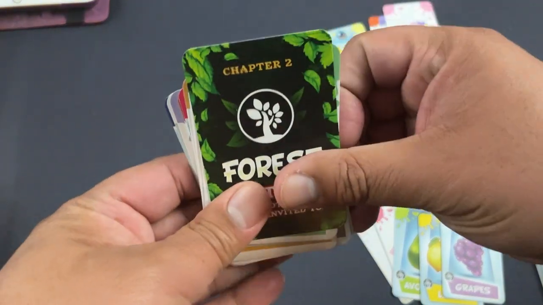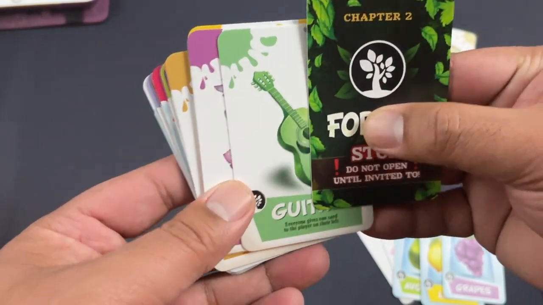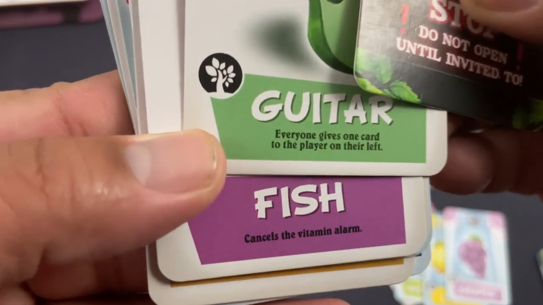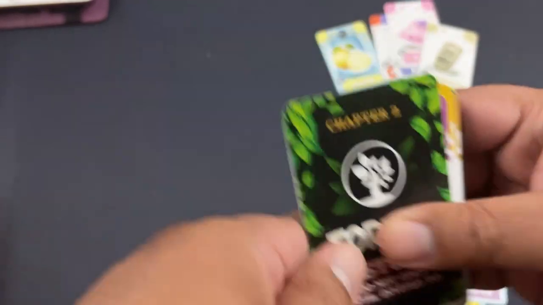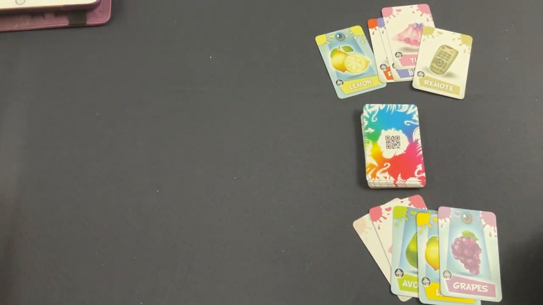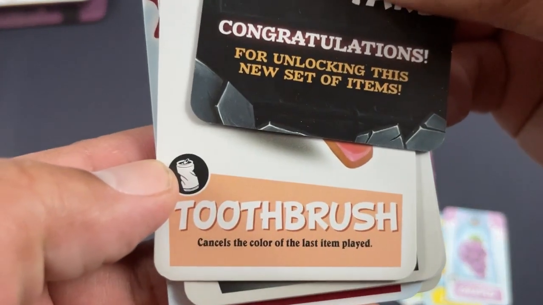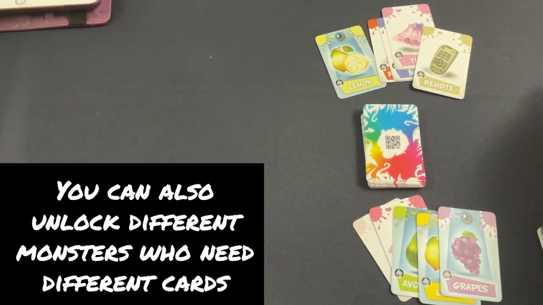As the unlocks happen, then you will get different cards. So then chapter 2 will unlock a couple of cards that have some special powers, like fish: cancels the vitamin alarm. That's really good. Guitar: pass cards to the left. Then chapter 3 is the scrapyard with the toothbrush: cancels the color of the last item played. As you can see, the options will open up a little bit.